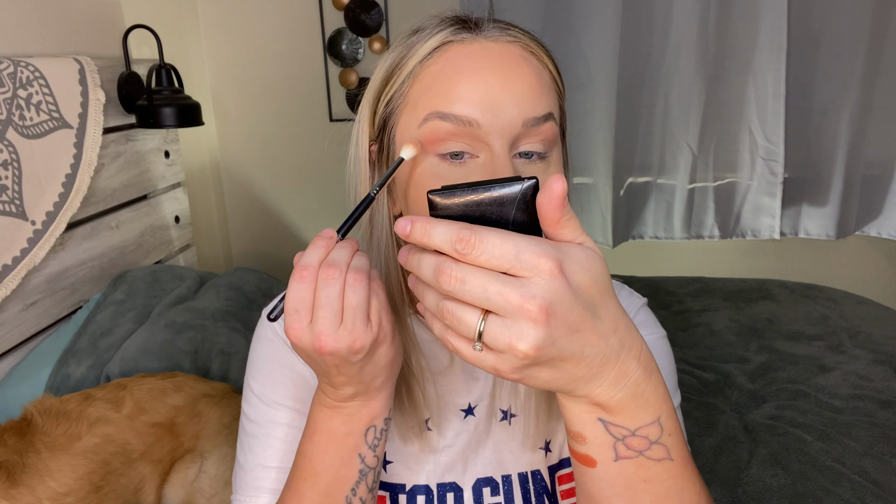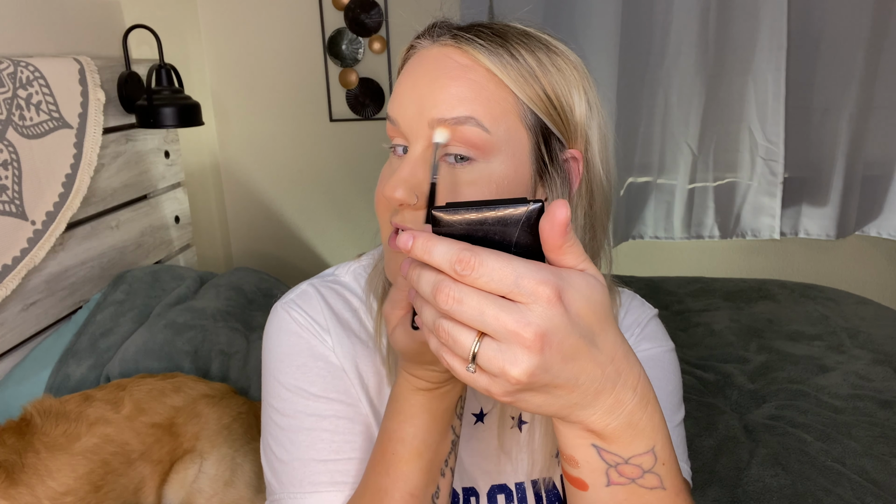But yeah, I mean, that just took no time at all. But very lightly dip into the palette and build up if you don't want to go full blown right away. So let's find a color in here. I had no intention to do a pinker look because I thought this would be a lighter pigmentation, more of a wash. It's not too pink really, but it's like a chestnut brown with a little bit of that warm pink smoky undertone.